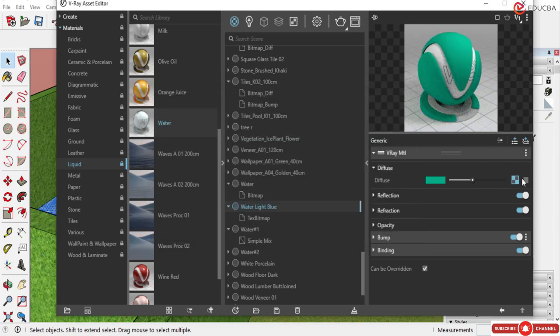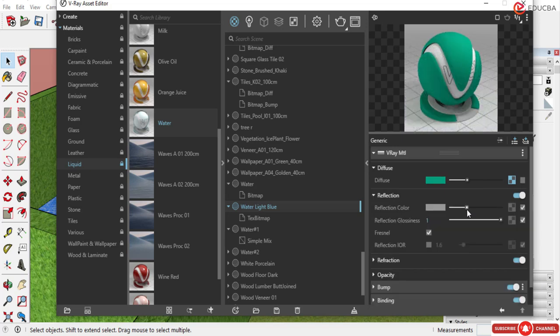So it will look like this. If I apply this, now reflection will be like this, and glossiness is kept at 100%. Reflection IOR is like this.